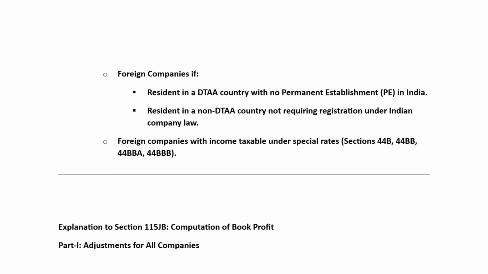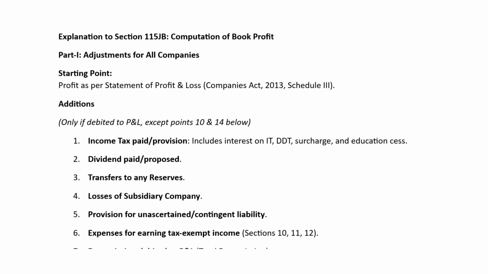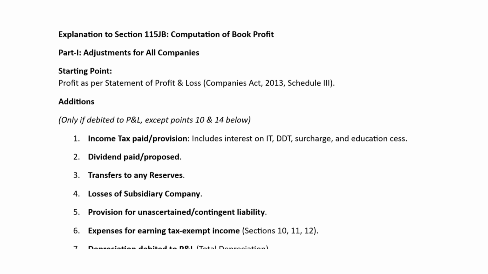In the next part, we are going to understand how to compute the book profit. To calculate the book profit, you have to make some additions and some deductions. What are those additions and deductions? The starting point is profit as per the statement of profit and loss as per the Companies Act. You have to make the following additions in this calculation.